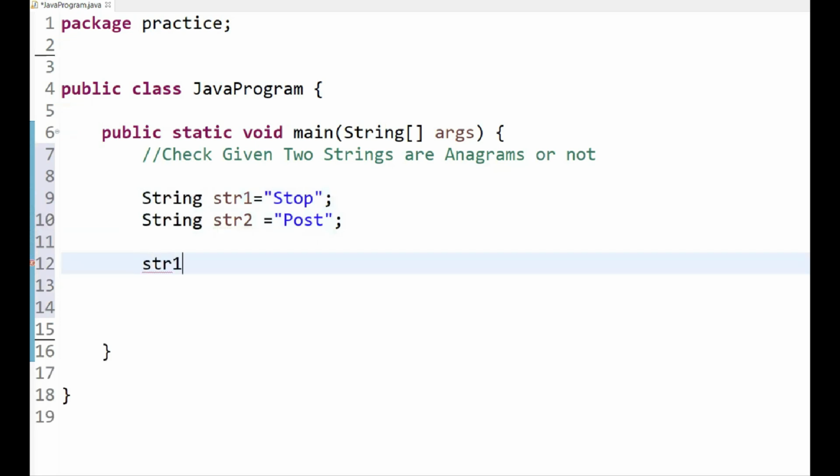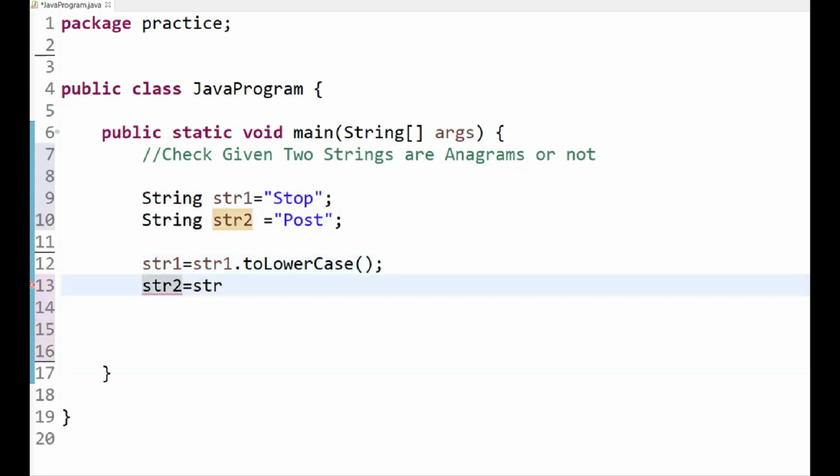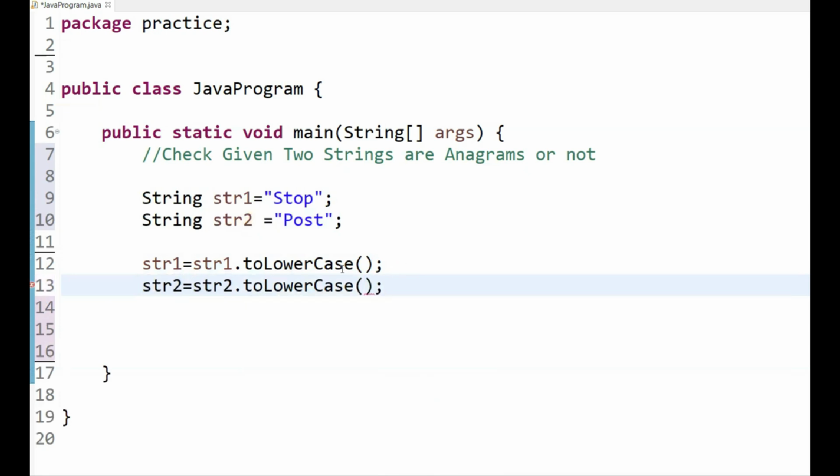So str1 equals str1.toLowerCase(). This will convert all the characters into lowercase. The same way we can do str2 equals str2.toLowerCase(). All the characters should be in lowercase after conversion.